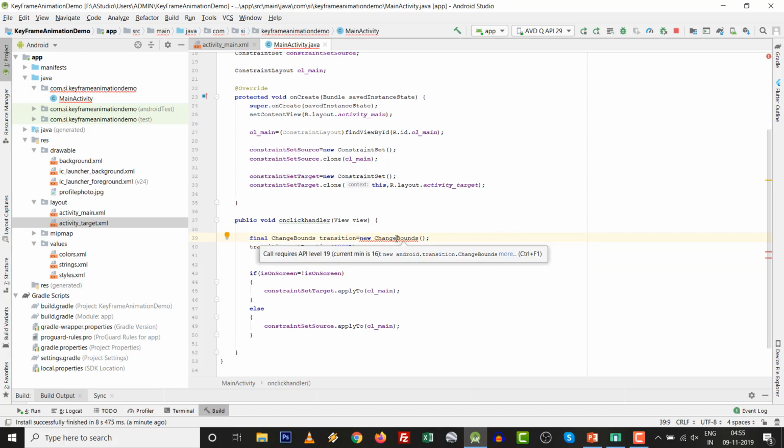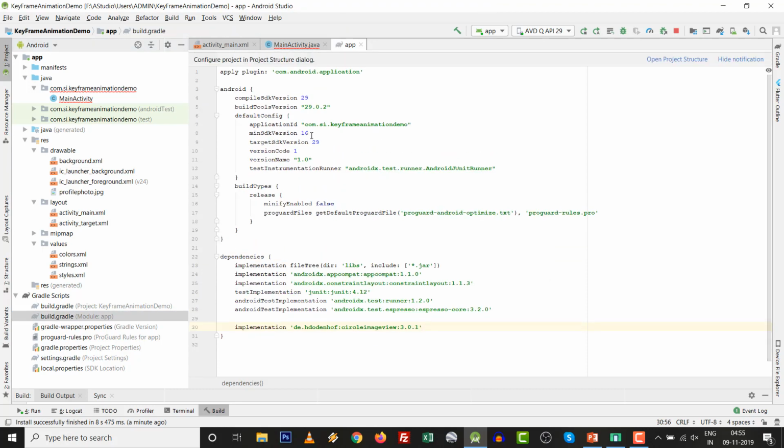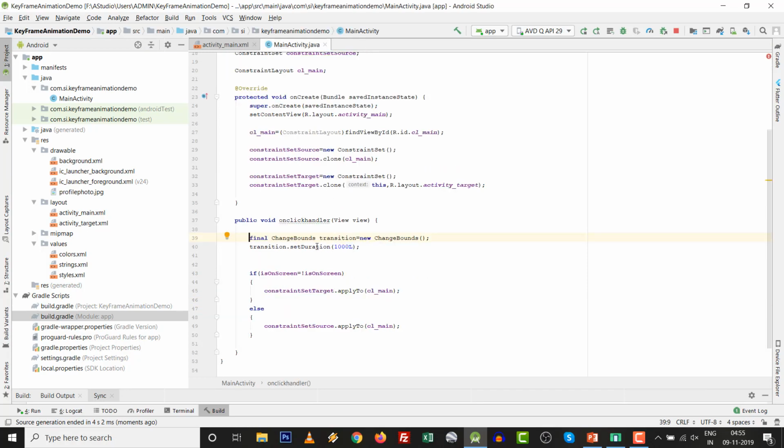It says that currently your API level minimum is 16. You need to change it to 19. Don't worry, I know that. From the build.gradle file, change it to 19. Make sure that your internet connection is on. Sync now. In Android Studio, the Android Jetpack version, all those things are very nice. It will be from the AndroidX version. You have to set some minimum level also. So in AndroidX or Android Jetpack, you need to change all those things.